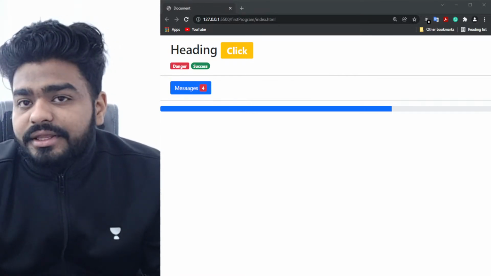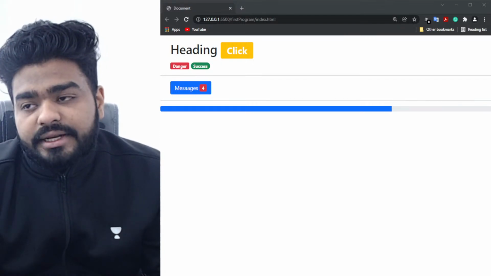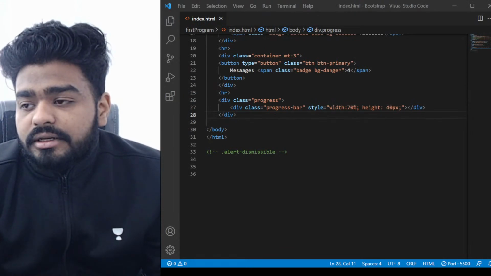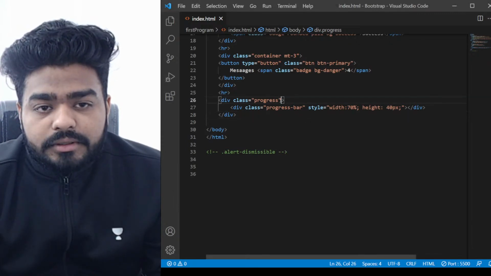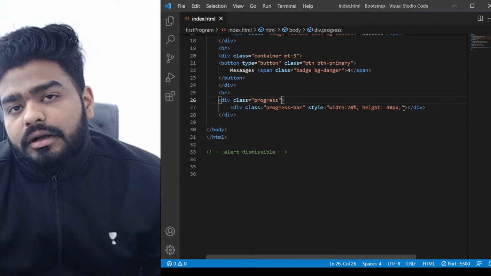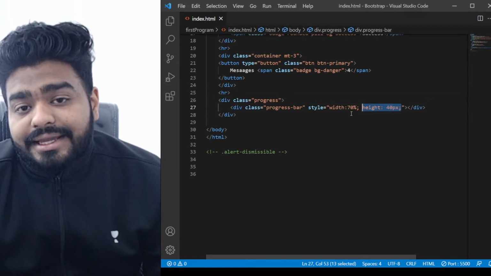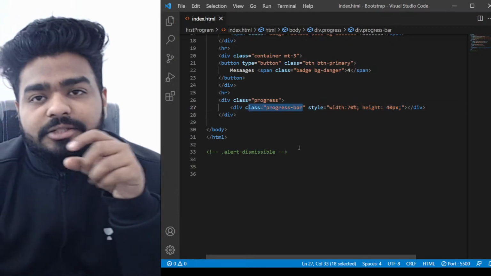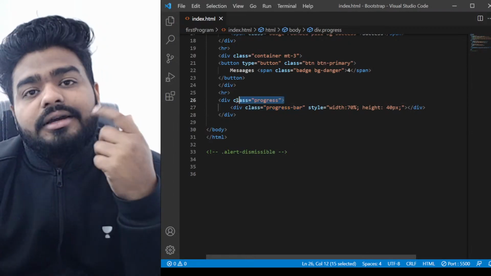Right now you can see there's nothing happening, right? The 20 pixels is still the same. It is not changing. Let's check out what is happening. Here, the height of 40 pixels which you are giving is to the progress bar, right? So what is the progress bar? The progress bar is basically that blue color thing, correct? The progress is basically the gray color thing.